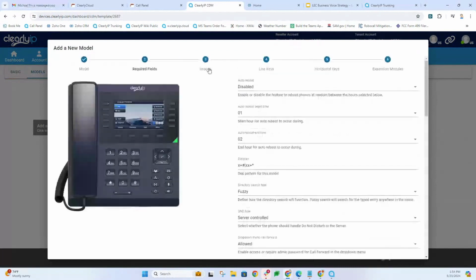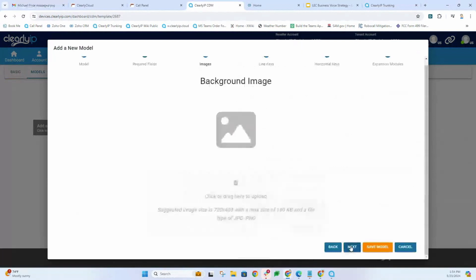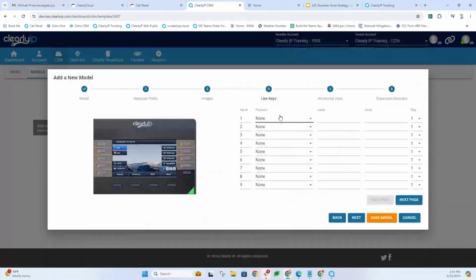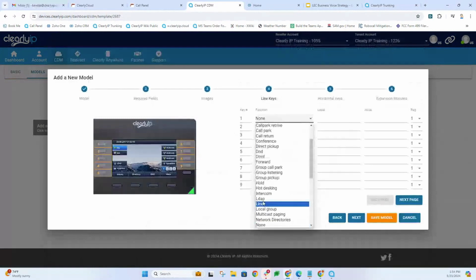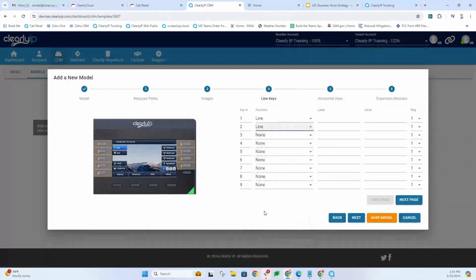The required fields, again, you can take all these defaults. These are just coming over from the previous settings that we had. This phone supports a background image, so I could upload that background image here. And generally when we set up a phone, we'll set up 3 line keys.